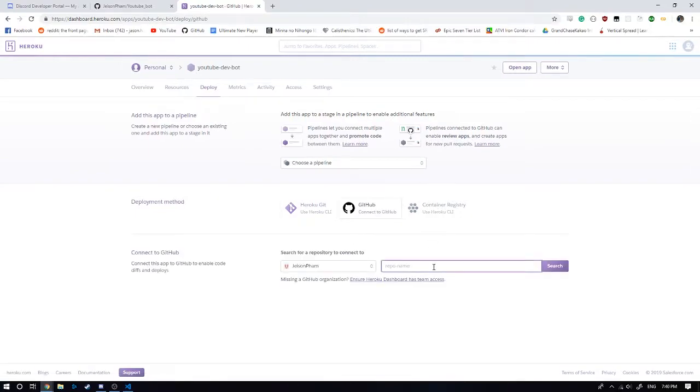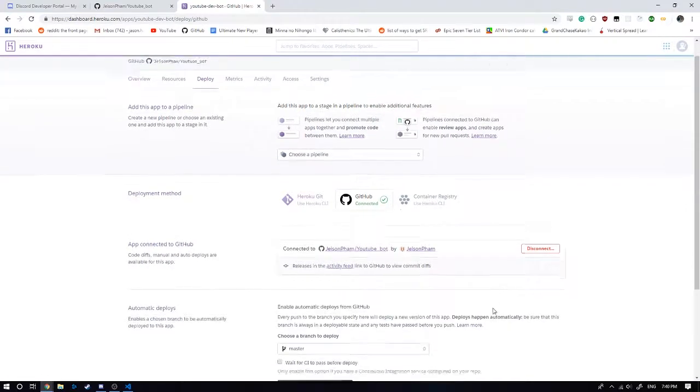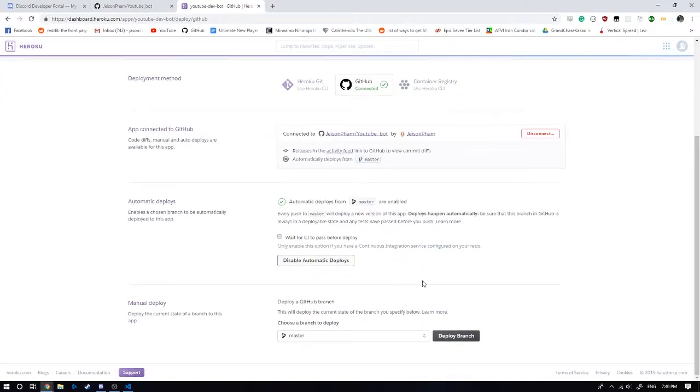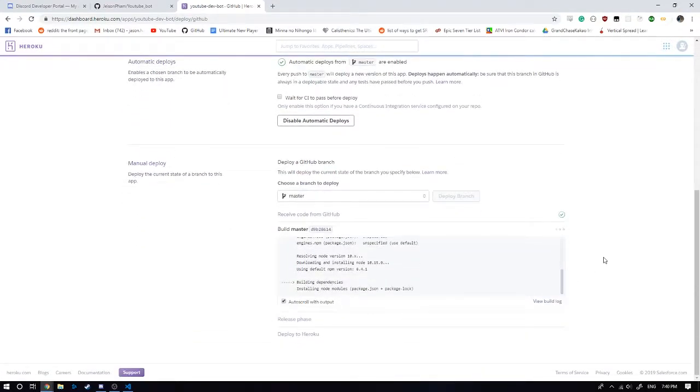We're gonna search for YouTube bot, and we're going to connect it. We're going to do enable automatic deployment, and we're going to deploy a branch. So you want to do this the first time around just to make sure it works. And after that, every time you push to GitHub, it'll take like a couple minutes to upload, but it will work.